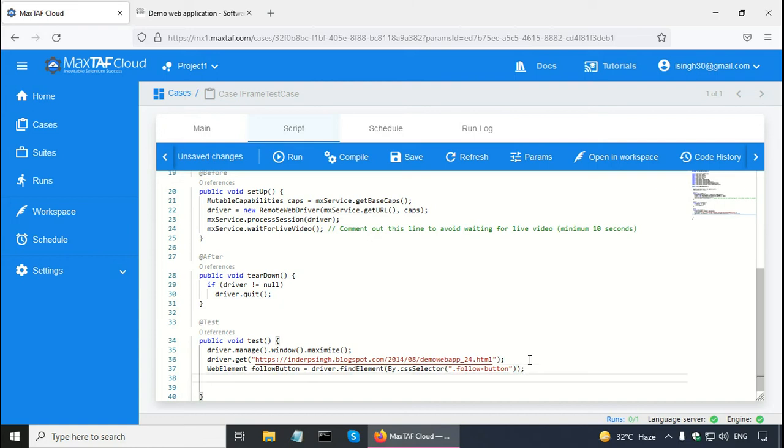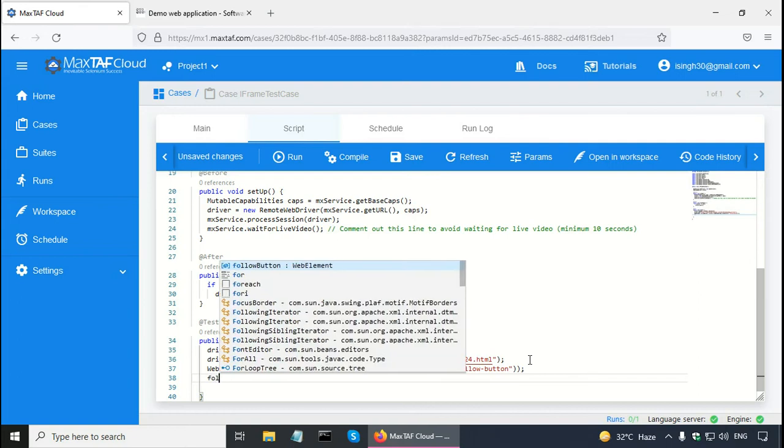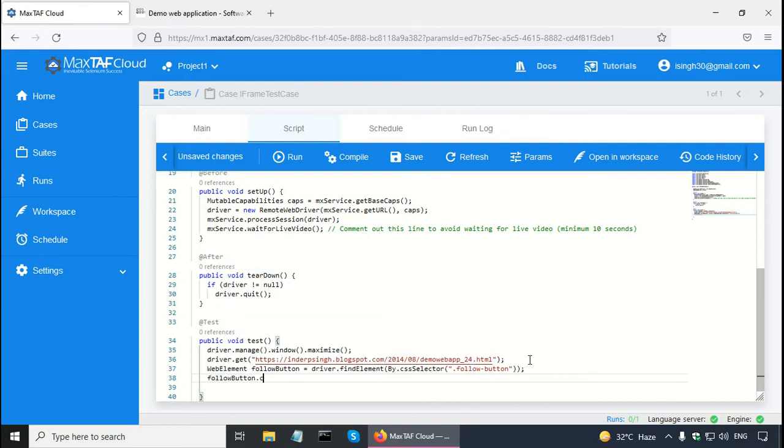Now I want to click on that follow button, the followButton.click method.